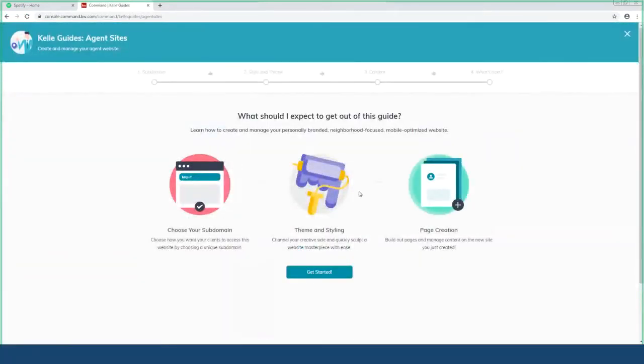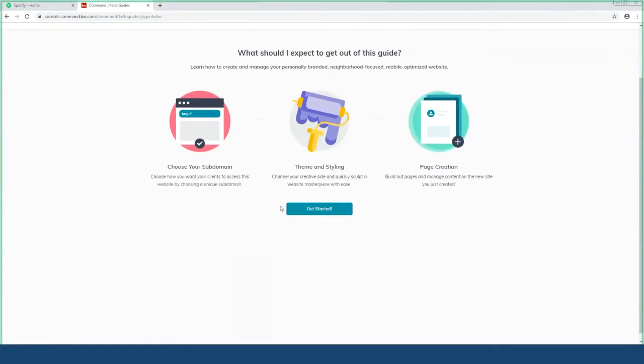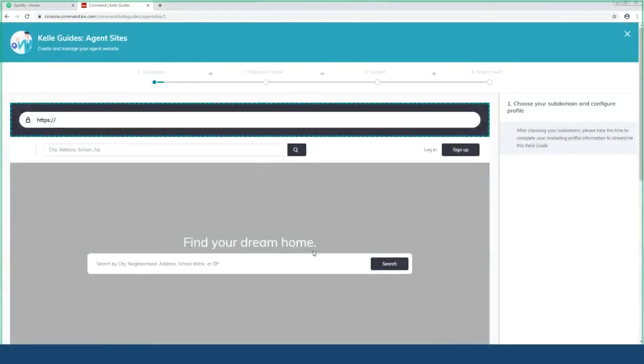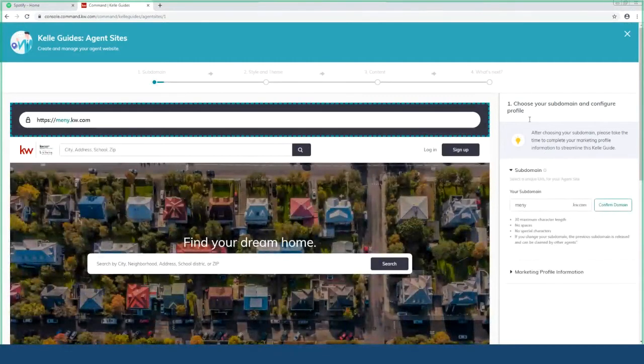And then it takes me to this page. Get started. I already went over that in the past, but once again, as you can see, there are always tweaks and changes, so it's good to do it once in a while. Next one is just acknowledgement. Click on this one. And then over here, it's going to ask me my subdomain and configure. I already have mine set up. It's usually going to show you something by default. But if not, you can change it right now. Kim, can I add additional domains over here?